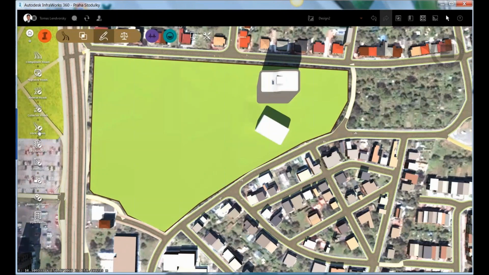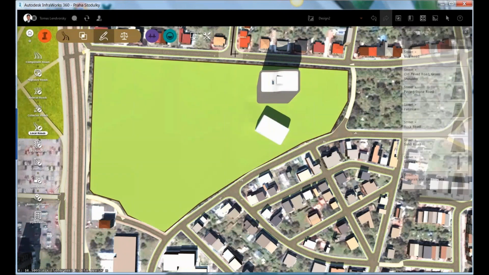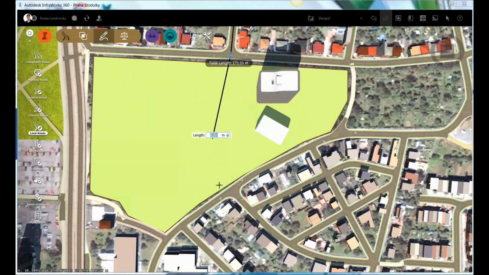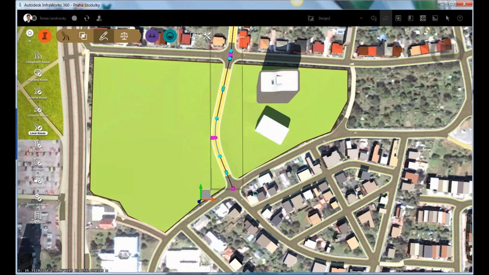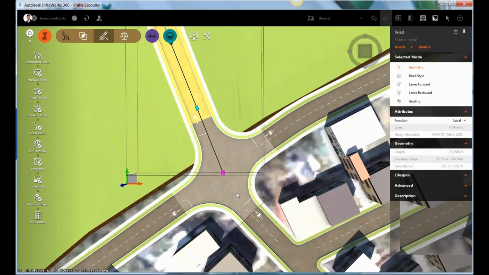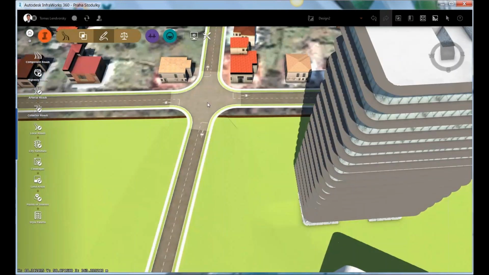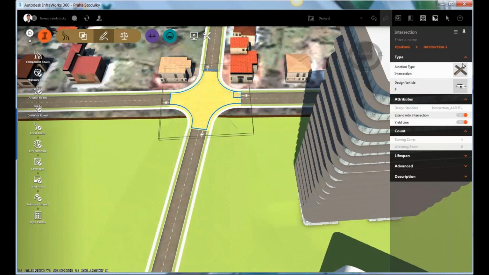And maybe I need to show the client how the infrastructure will look. In fact, I am not a roadway engineer, but this tool offers you to create infrastructure design really quickly, and you can see that very easily we can change, for example, the junction type.